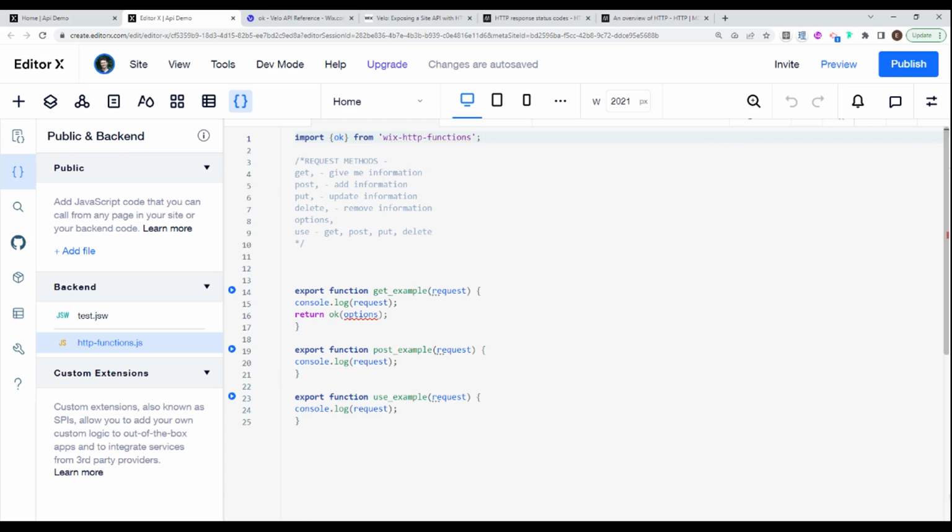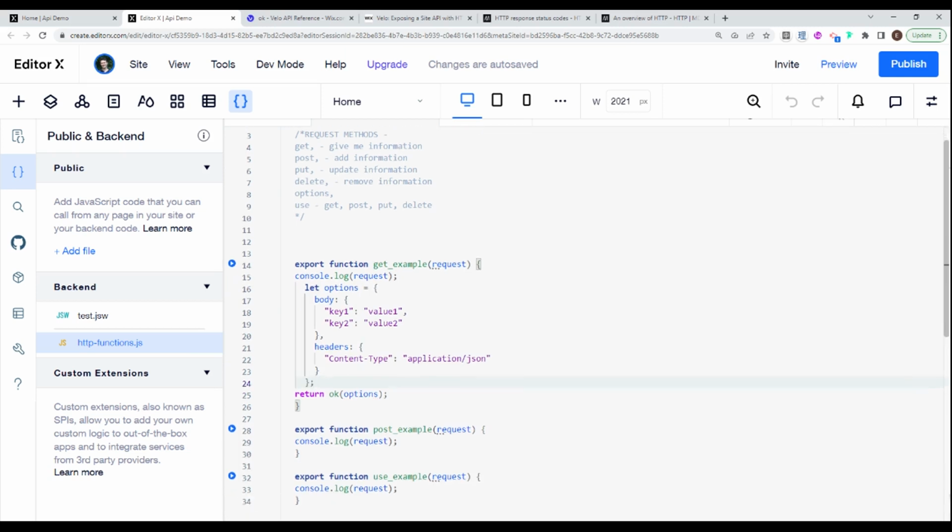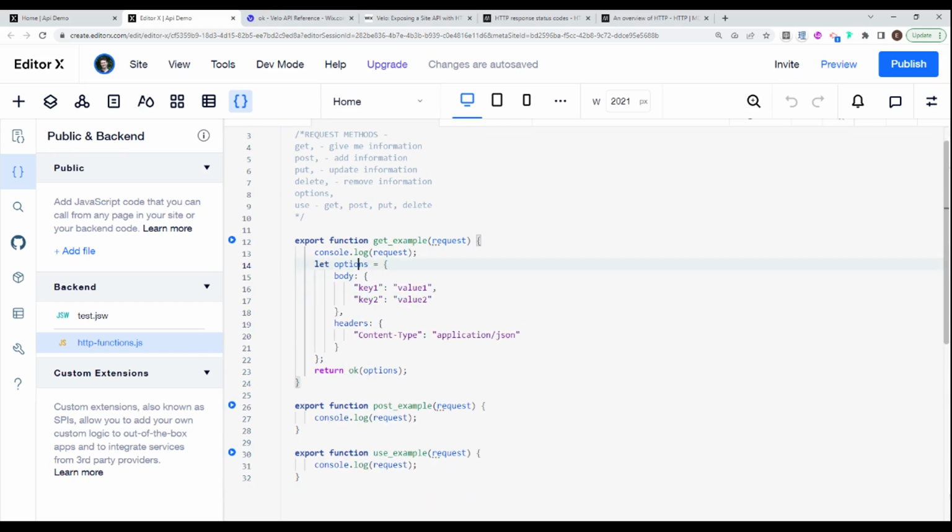Okay. And here we didn't declare options yet, so let's do that over here. So I'm going to go ahead and paste this, and you can see here that the options are built up of two things. So body, that's the actual information that we're sending back. And you can see here it's in JSON format. And headers are different metadata, different information about our response. And I'm just telling it that the content type is application/JSON. Okay, and that essentially says to the person receiving the data, this is how you should interpret this data that you're receiving.